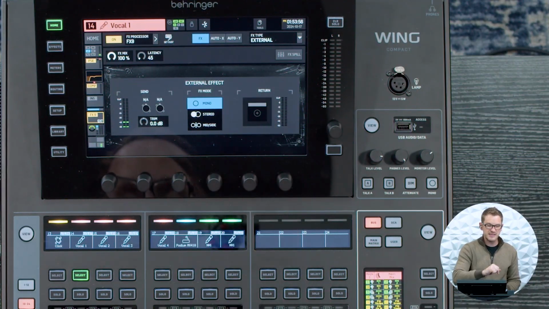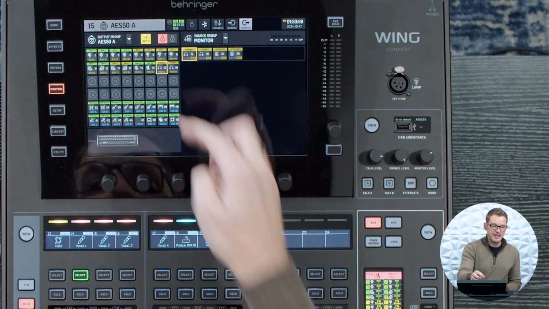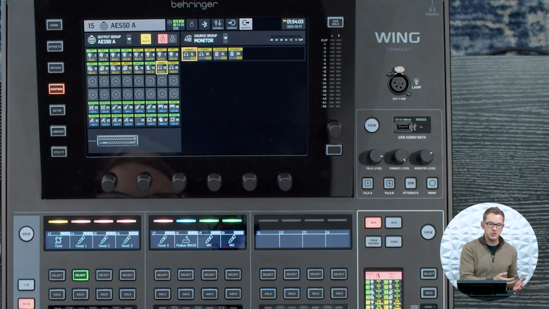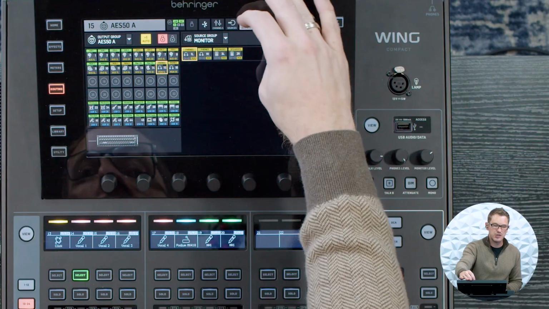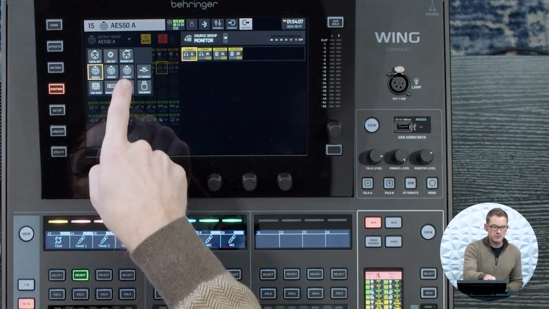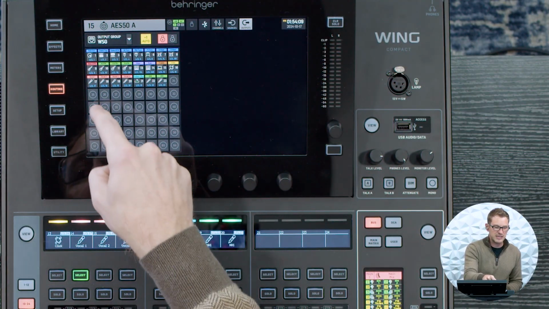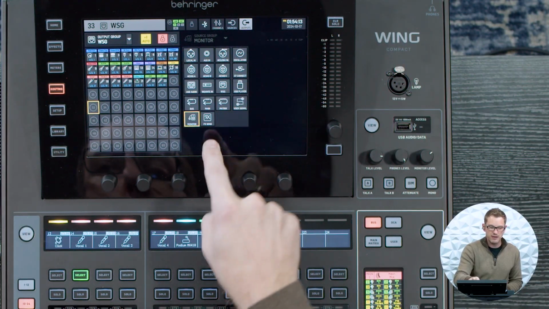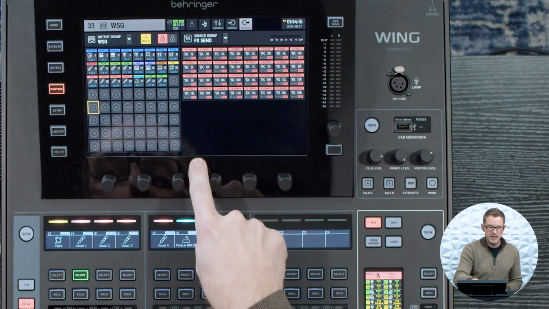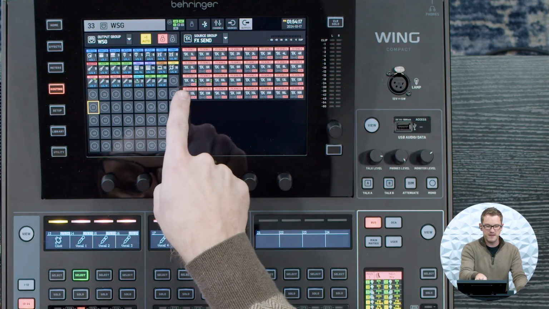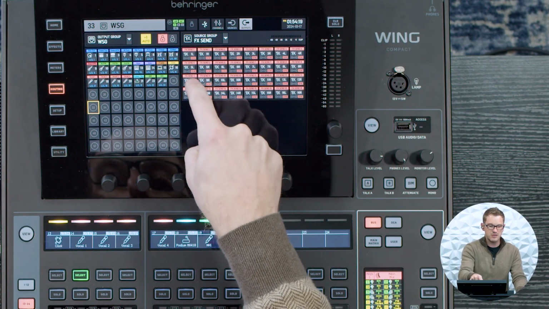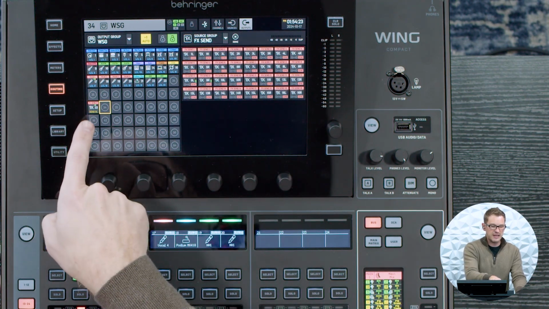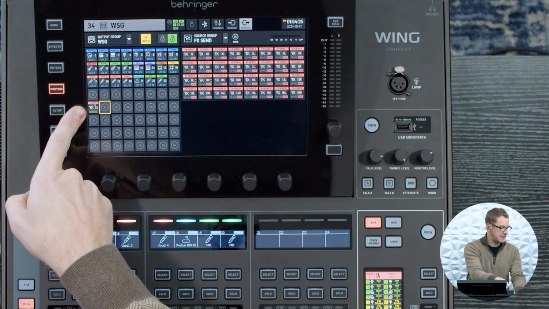So here, I'm going to select this to be mono, and then I need to set my send of this plugin to go to my Waves module. And so in this case, I'm going to go to my outputs, I'm going to go to my Waves SoundGrid, and let's just have fun and do this on 33. So I'm going to go and find my effects sends, and this is coming on my effects send 9, so I'm just going to go ahead and select that. So we can see that I have on 33, I am sending signal.